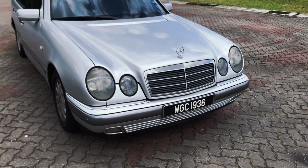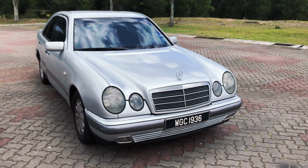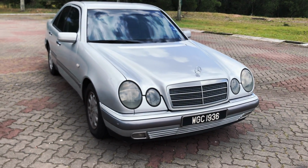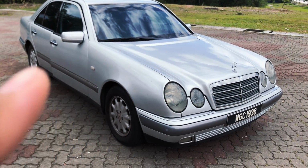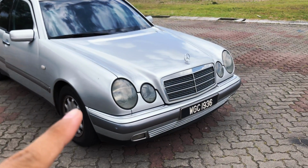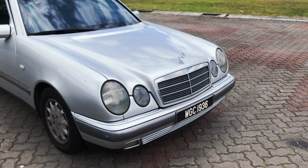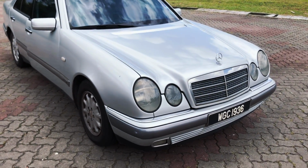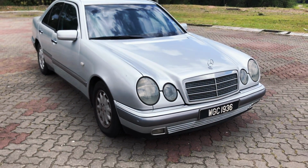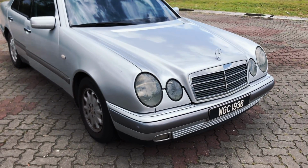Okay, as you can see, this is my car, and the model of this Mercedes-Benz is the W210. From what I got, it's a W210 E200, which means it has a 2 liter 4-cylinder straight inline and a 5-speed automatic transmission gearbox. Was it manual? I couldn't find manual, but automatic is fine, though I mostly prefer manual.